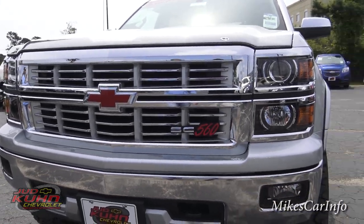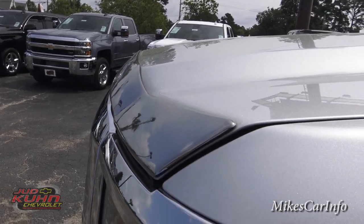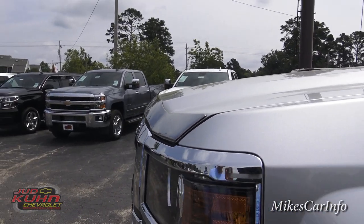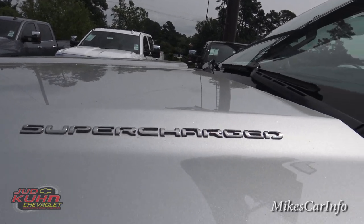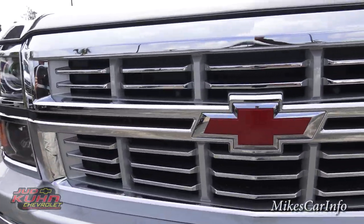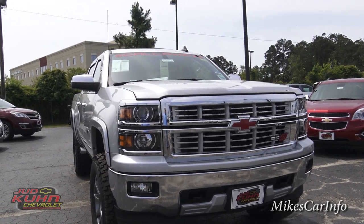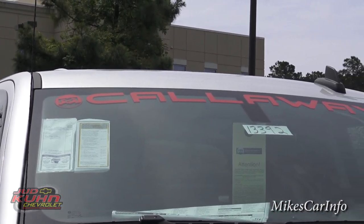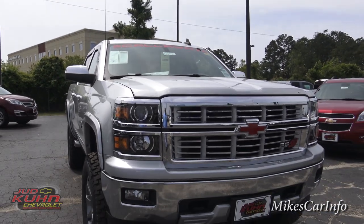Also, right here on the front you've got your bug deflector. This is really sleek and low profile — not like the old days when it piled up full of leaves. It's just really low profile and protects the front of that hood. You can barely notice it. I see it's got the supercharged badge up here too. Rocky Ridge trucks — one of their custom deals is the stickers above the driver on the top of the windshield. With this one, they have that same red color coat with Callaway down the center and Rocky Ridge on either side. It definitely gets your attention.